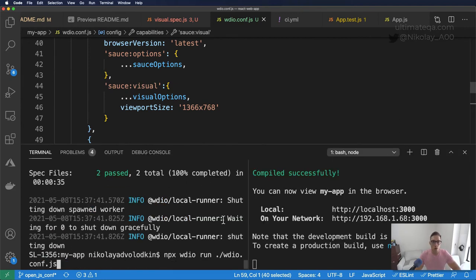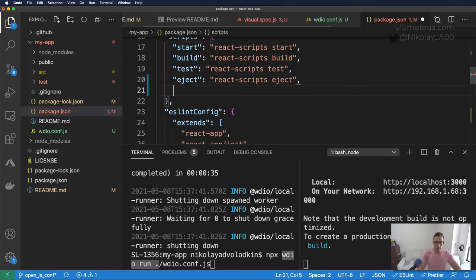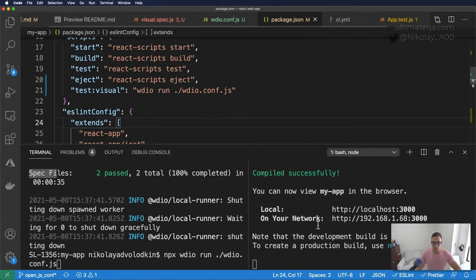We can run our tests using this command here, but instead, let's add a test script to our package JSON. We can come here and add. And then ensuring that in a separate terminal, you have the application actually running on localhost 3000, because it has to be up for us to do end-to-end visual testing, we can now run our visual testing command.